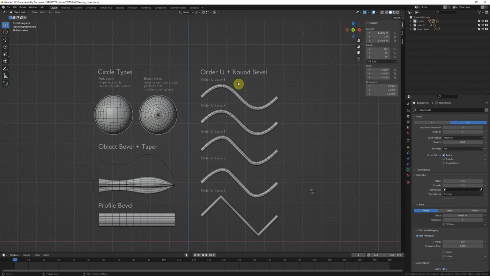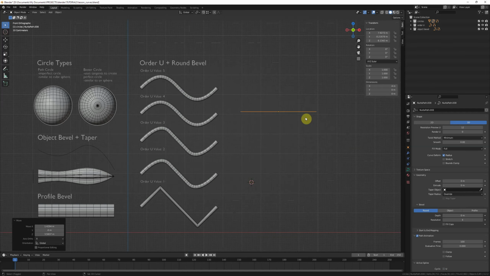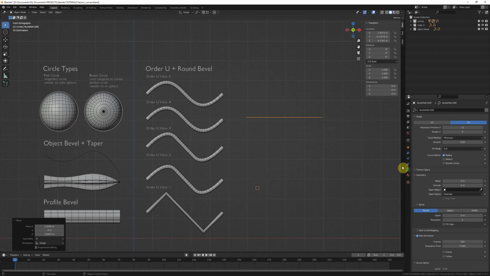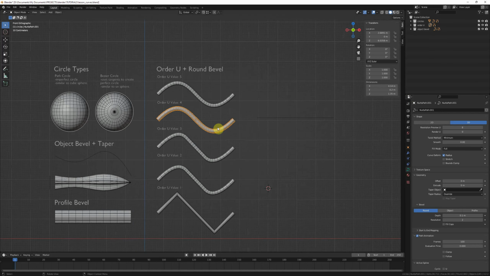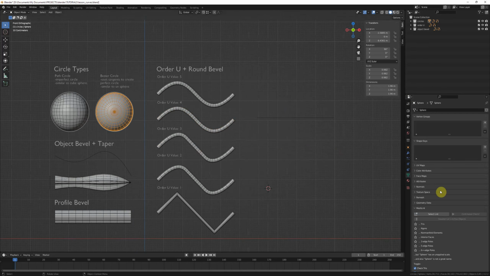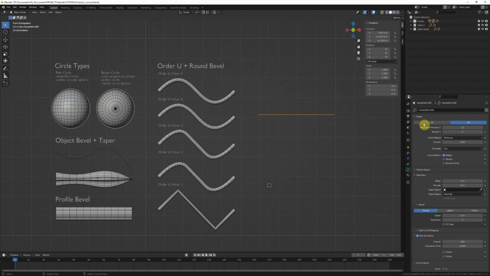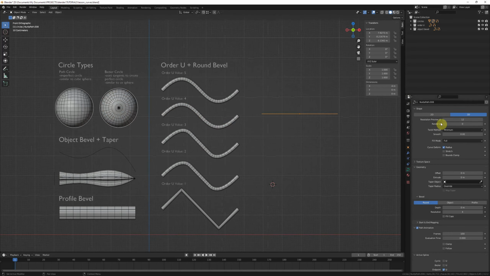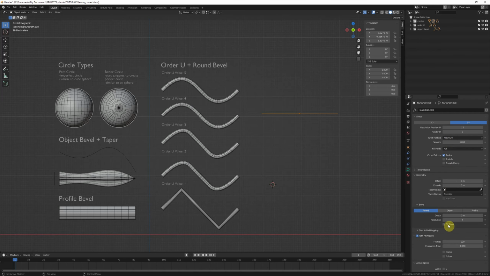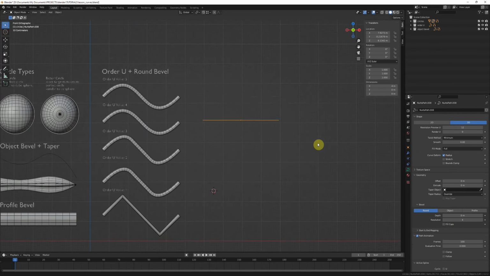Okay, so in terms of when you create a curve, there's a few basic settings that matter. So first of all, to access the curves in the Properties panel, Curve menu, you have to have the curve selected. If you're on a piece of geometry or something, you won't have that menu. Again, context sensitive. And then it looks like a lot. There's quite a few settings here, but honestly, there's only a few that really, really matter.